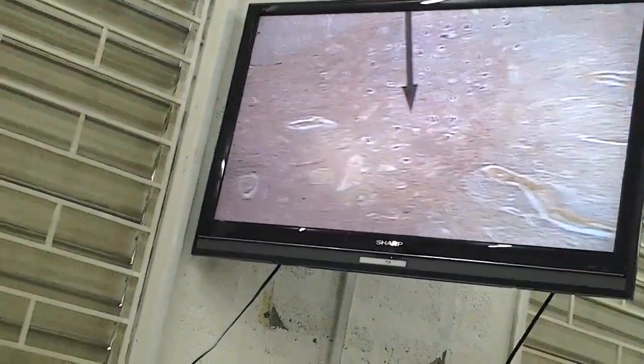and then we have a posterior median sulcus. This makes sense here because you can see that this definitely is the ventral horn, for sure, because these are where the multipolar neurons are. So this is a butterfly-shaped gray matter, and these are the dorsal horns up here.